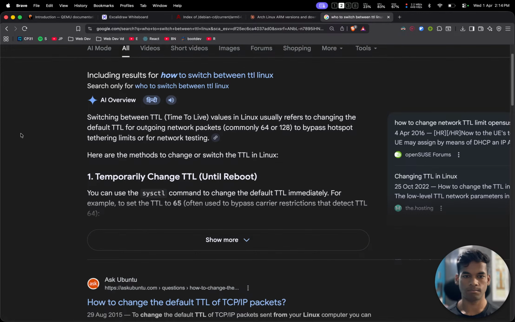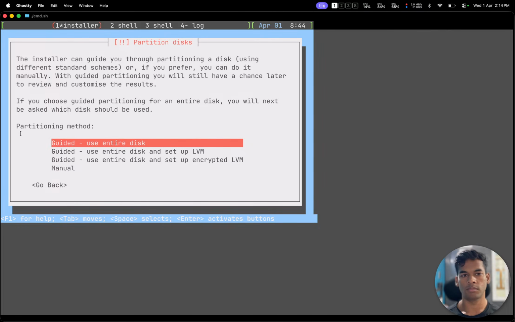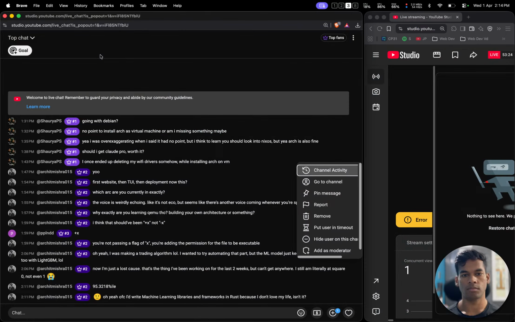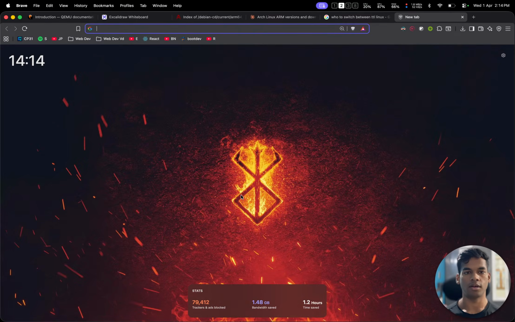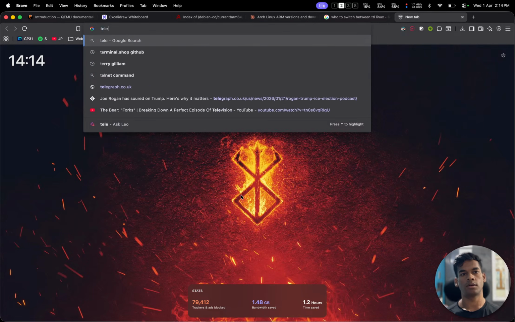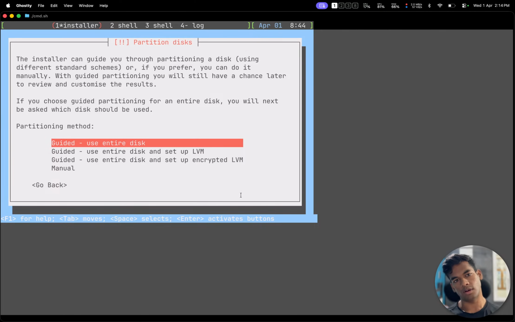It is not TTL. Any idea? You must know what this is. Teleprompter. These numbers are called... use entire disk.